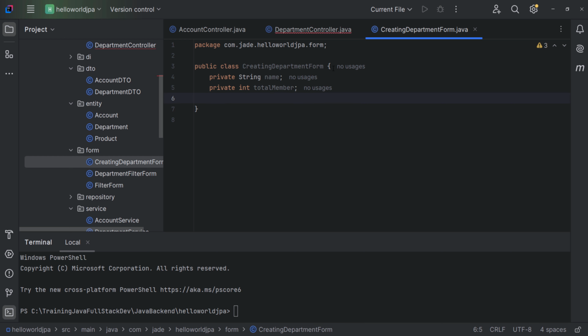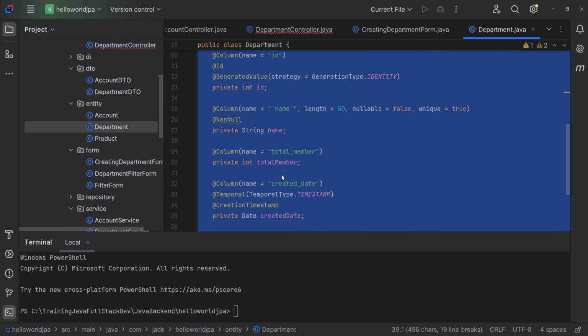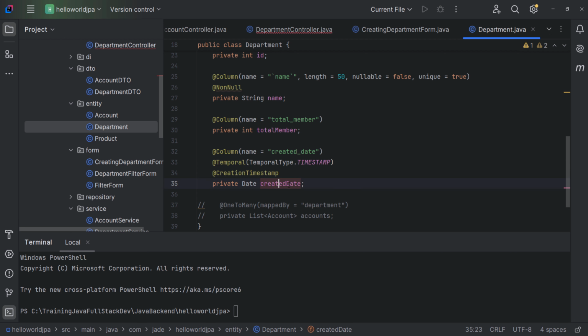Just check in the department entity: name and total member. Alright, we finished the fields.